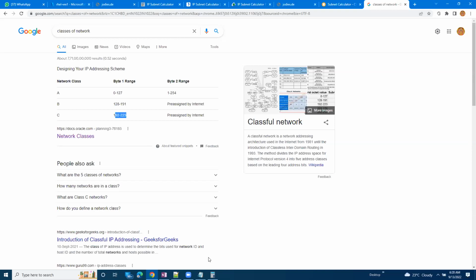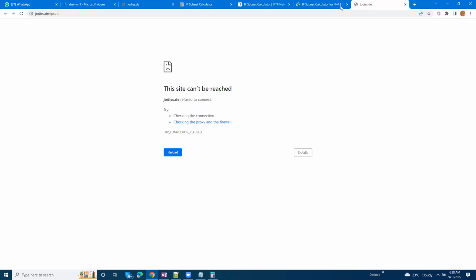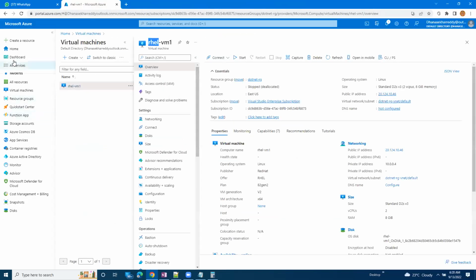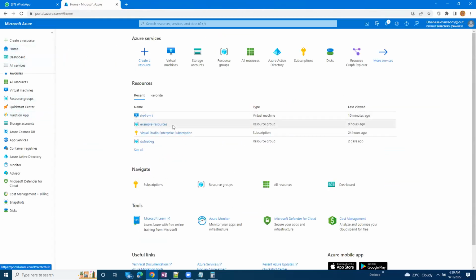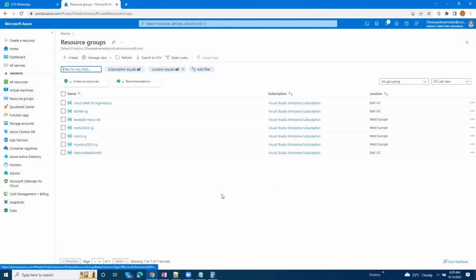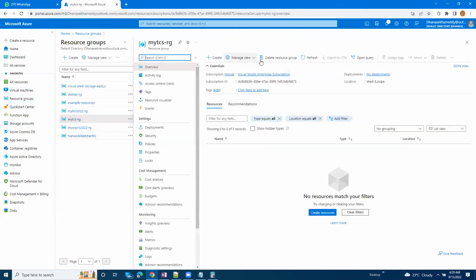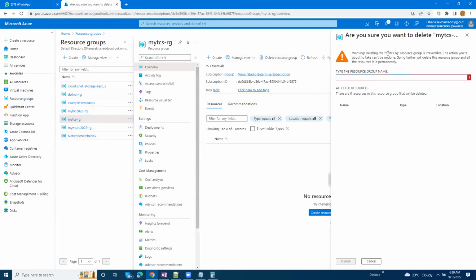Yeah. So now, how can you design the networking? Okay. So first thing is go and create one VNet in Azure. Okay. Yeah. See, go to virtual network. First thing is resource group. We have many things. I'm going to create one resource group called my VNet hyphen RG. Okay, yeah.